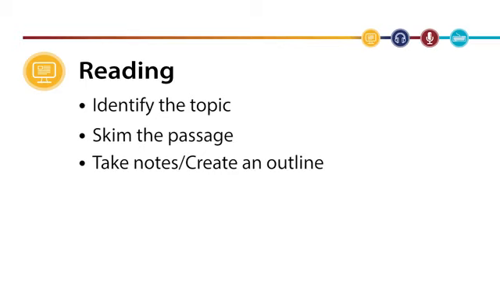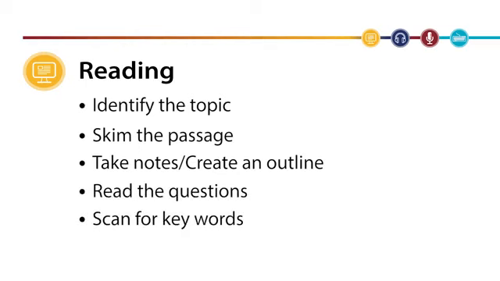It's also important to think about why the author has included pieces of information. Is a piece of information an example of a phenomenon, a supporting detail for an argument, or perhaps the introduction of a new idea? After reading through the passage, begin to look at the questions. Once you read each question, you can go back to the passage to look in a targeted way for the information you need to answer that question.